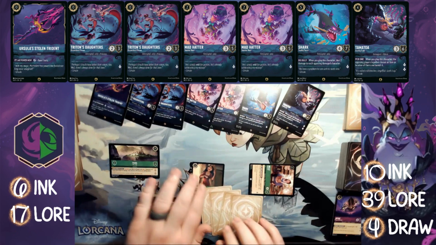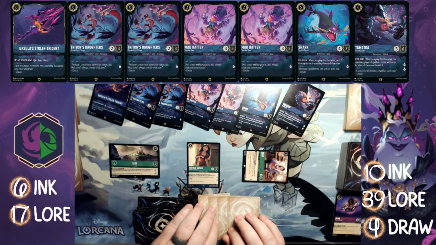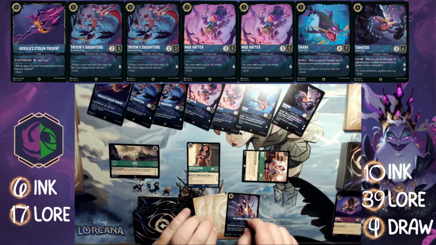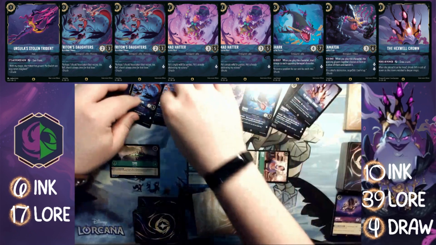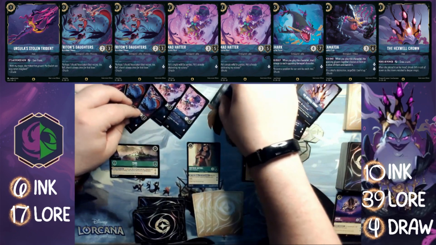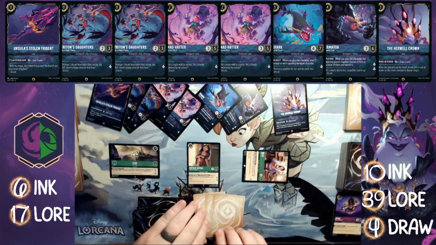As long as at least 2 of these cards stay on the board, we're golden, boys. We are good to go. Alright, here we go. First card. Hexwell Crown, cost 3. Perks of Power, exert this card, draw a card. I am 1000% okay with that card being there. Sorry, it's a mess up here. This is what happens when you don't challenge anyone's characters. There's just a mess.